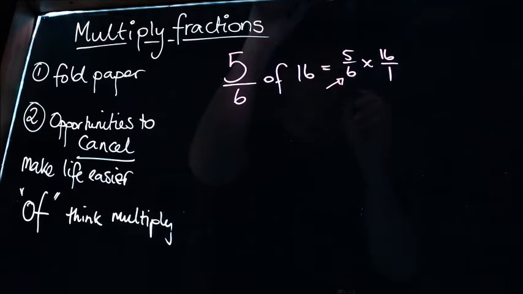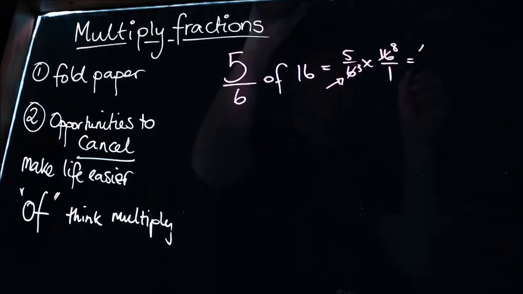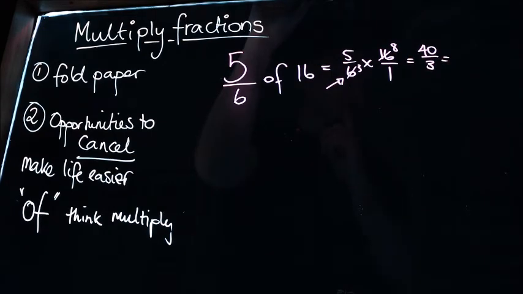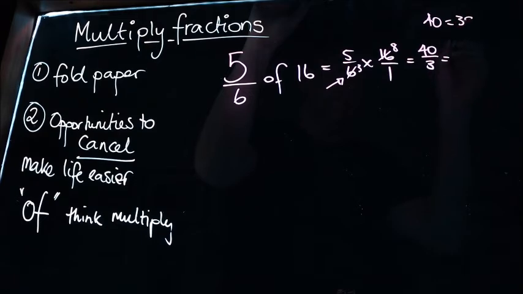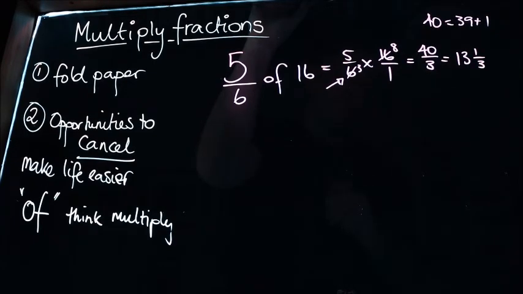I'm seeing that they've got a common factor of 2, so 2 goes into 6 3 times, and there's a common factor here of 2, and we can rewrite that as 8. And then crunch our numbers, and we've got 40 over 3, and we might want to rewrite that. I'm thinking about 40 is equal to 39 plus 1. And so 3 will go into 39 13 times, remainder 1. And so I'm going to write it like that.